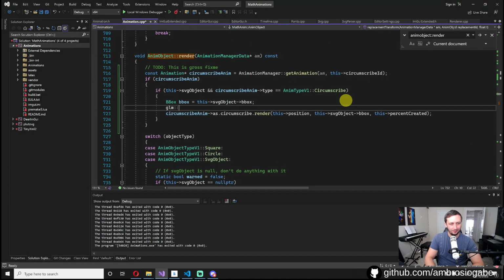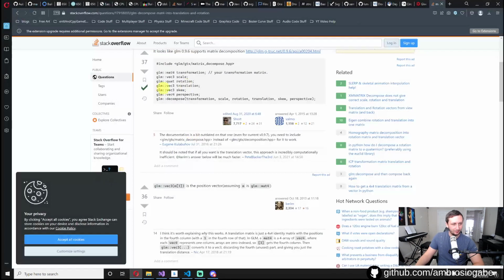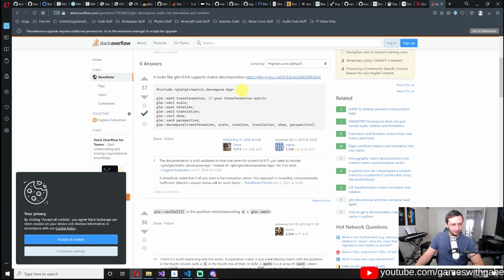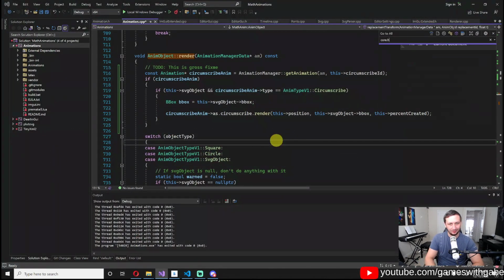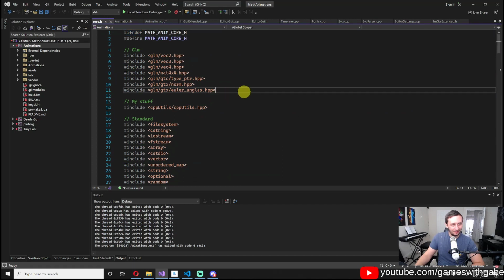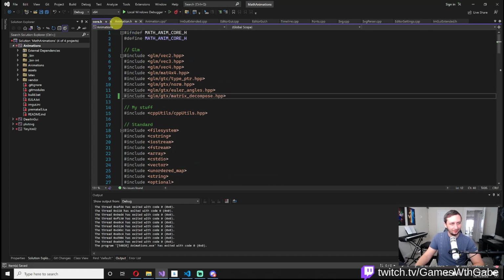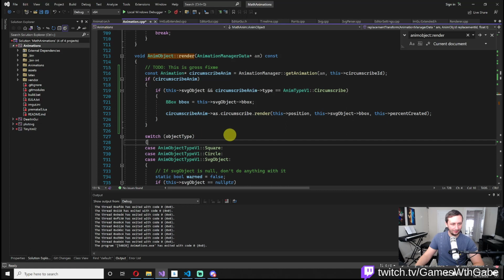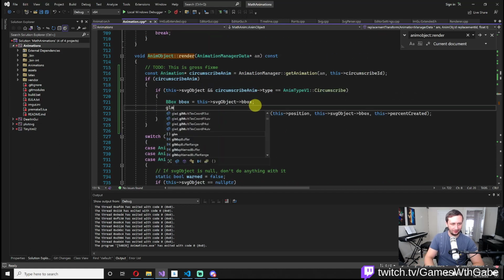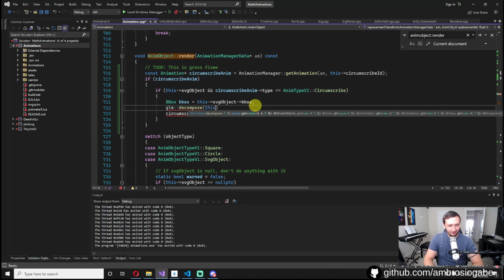So GLM decompose. Where does that exist? It's in here. Let's go. This is going to trigger a big recompile. That's always fun. Okay, so we want to go GLM decompose. We're going to give it this global transformation, and we're going to get our scale.